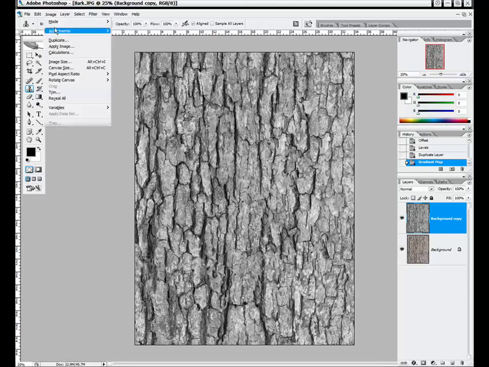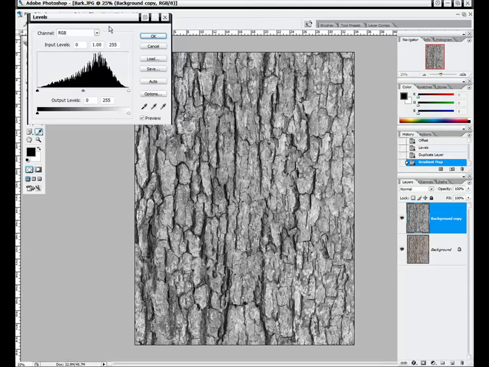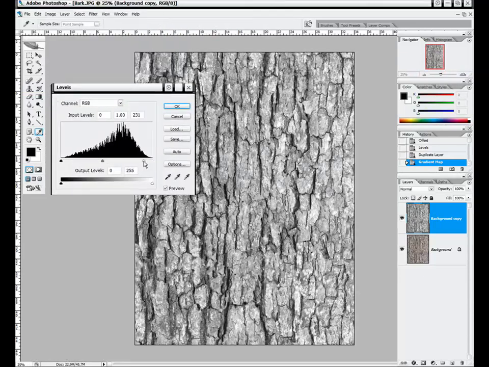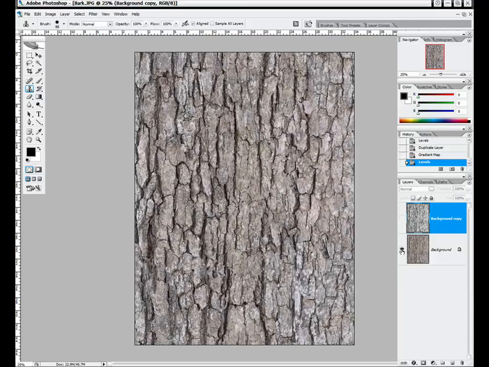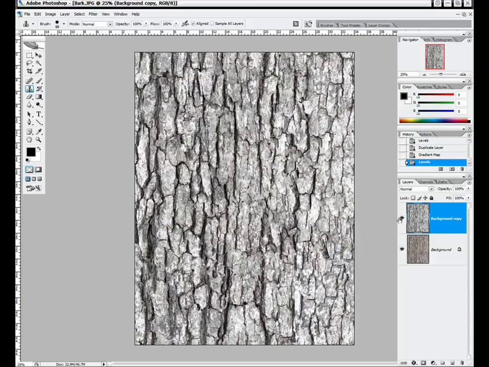But now what we want to do is adjust our levels on our gradient map, since it's a little bit different than the color, and I'm just going to brighten that up so we have a nice big change between the light and the dark areas. And click OK. And now we have our bump map. One of the nice things about these grayscale maps is this can also double as a diffusion map. Depending on if you even use diffusion maps, sometimes you don't have to, but you can add this as a diffusion and add it as a bump map as well.